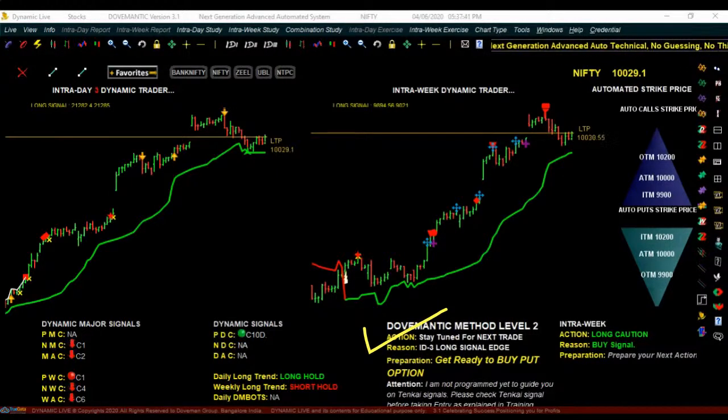Remember, please make a note of this point, very, very important. You must check the Tenkai signal for every trade if the stock or index that you're trading is in an in-between trend. Got it? So this is all that you're supposed to do. This is how it completes the third step.